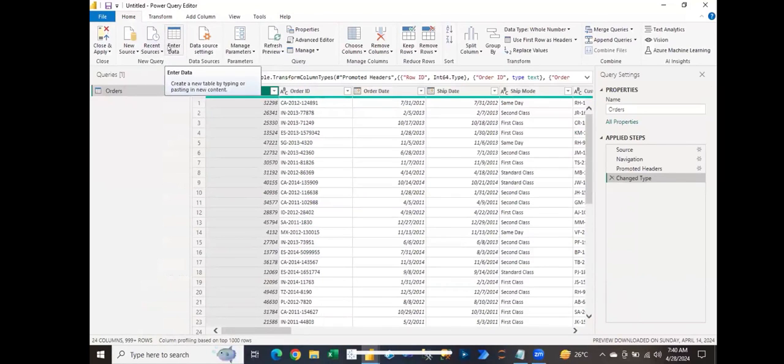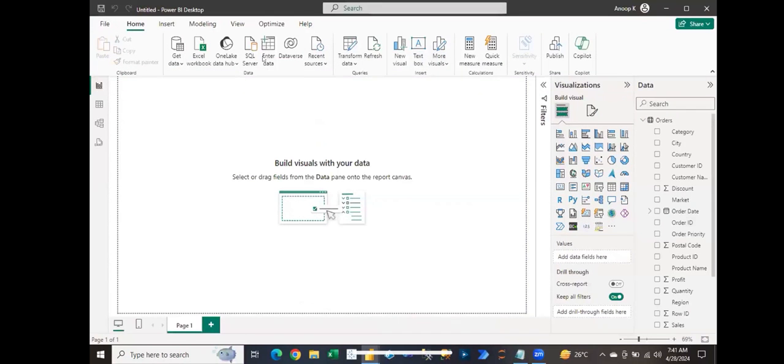We use Enter Data if you want to copy and paste data from any data source directly into Power BI, or if you want to enter the data manually. That option is here also, and both are the same thing.